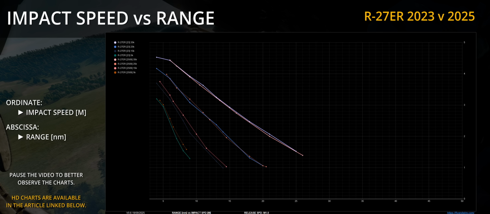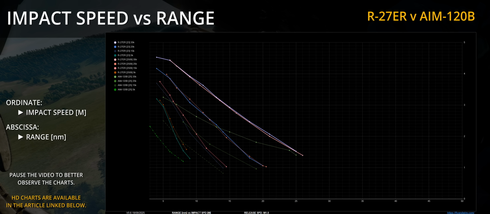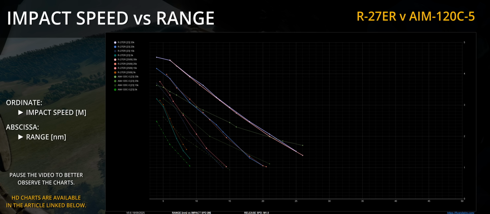Starting with the R-27ER and comparing the missile to the 2023 dataset, it seems that the R-27ER is fundamentally unchanged, with a slight gain at lower altitudes. For this reason, I will not go too much into the details, as I covered them in the past already. However, to quickly recap, the closest Western alternatives used in the early 1990s, ergo the AIM-7FM and later the P, are all outclassed by the powerful rocket motor of the R-27ER.